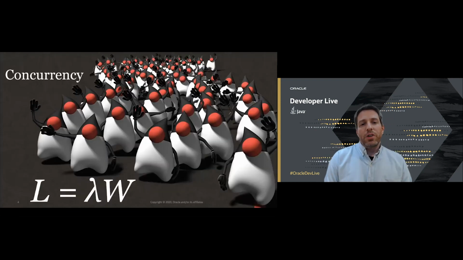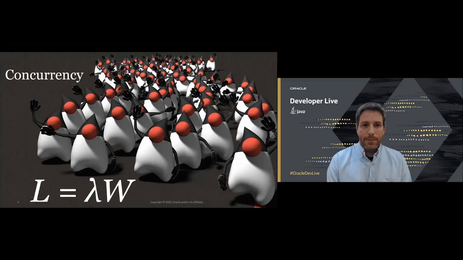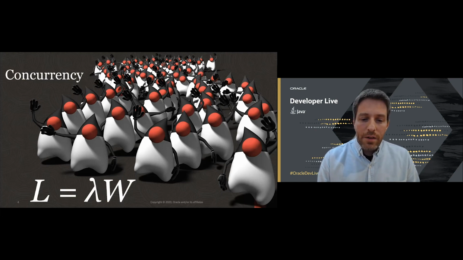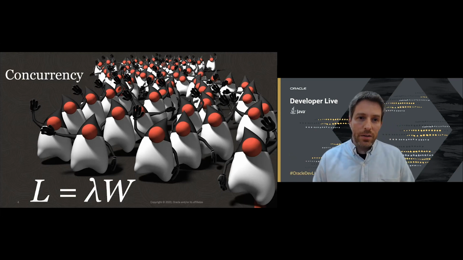Okay, so Project Loom is about concurrency, and I want to spend some time on explaining what it is. Perhaps it's best to start with explaining the difference between concurrency and parallelism. So parallelism is when we have a single job to do, a single task, and we want to do it faster by exploiting multiple processes. And when we do something in parallel, the performance measure we're interested in is how long it takes us to do this single task. And that is the latency of that task.